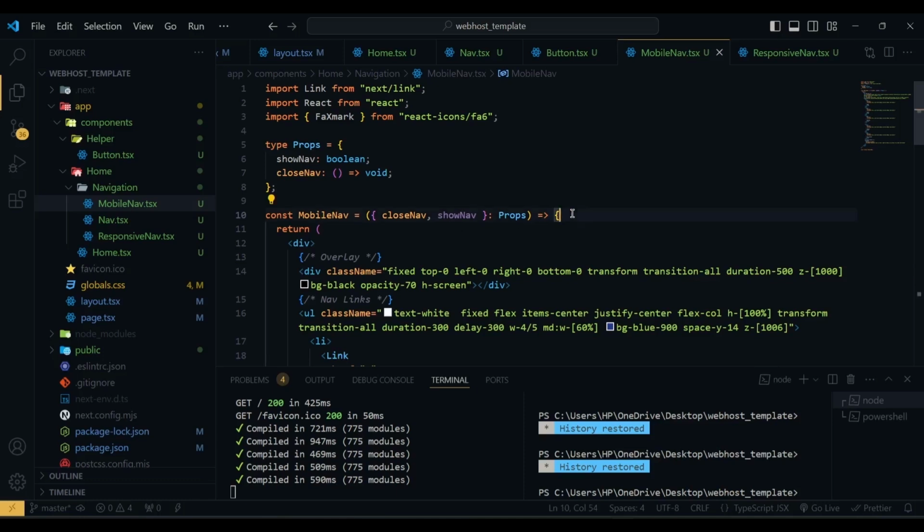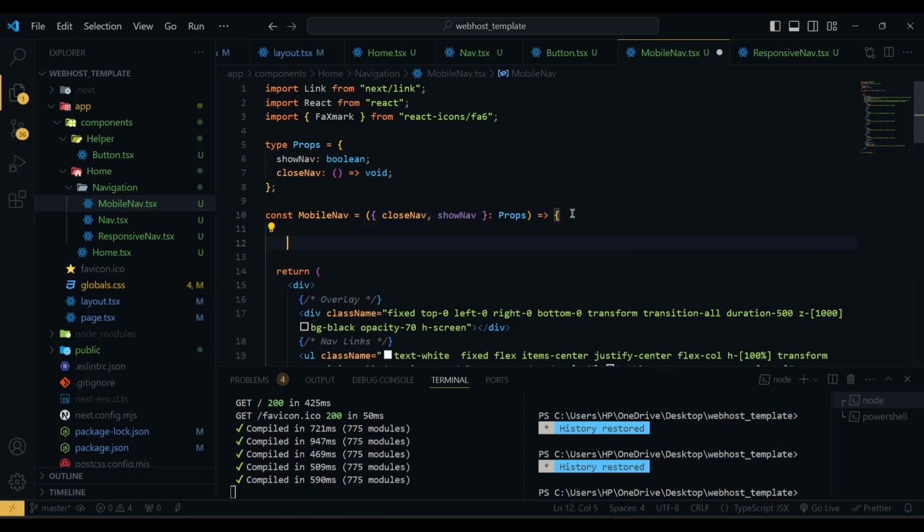So that's why I'm going to create a constant, const nav open style, and here if the show nav is true, then we are going to make it translate x 0, and if it is false, then we are going to remove this from our screen. That's why we are going to use translate x minus 100%.